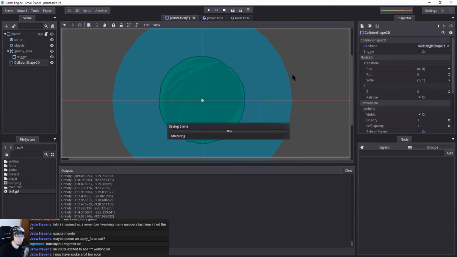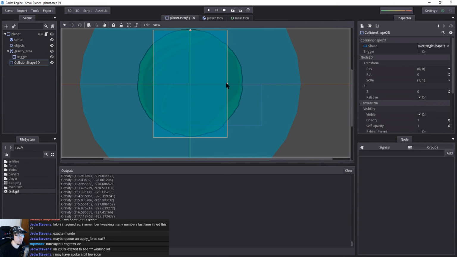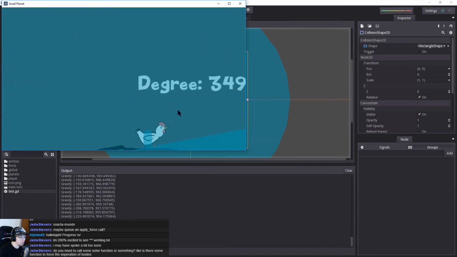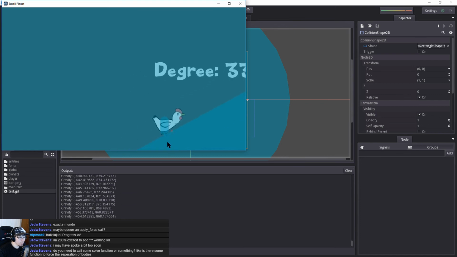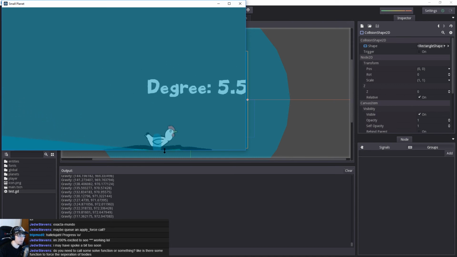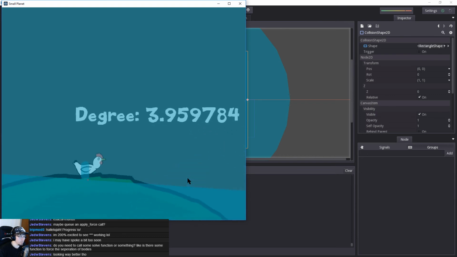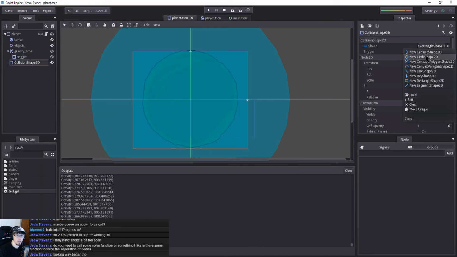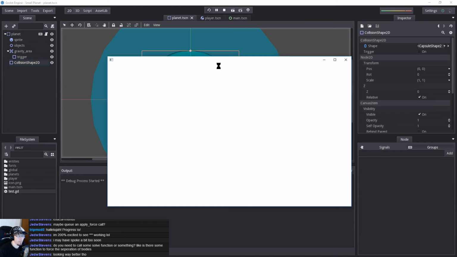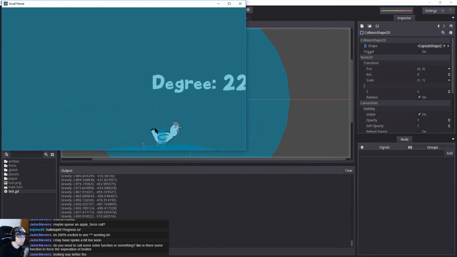Let's try a rectangle and see what happens here. I should just fall down and it'll probably be kind of weird. We'll see. Yeah. Okay, now it's correct. So what you're telling me is the circle shape is bugged in Godot. Yeah, it's perfect now. So if I were to use a capsule shape, for example, what would happen then? This is a capsule shape, by the way, even though it looks circular. Okay, then it's gonna be buggy and weird.